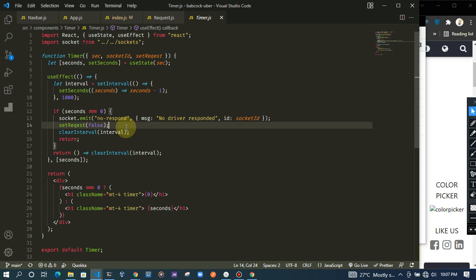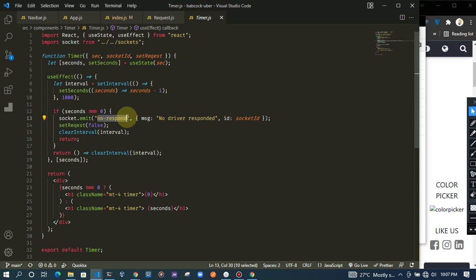Oh, sorry, the student ID. So when we do this, we simply clear the interval. We clear the interval by calling clearInterval on this variable here, which is the timer. Then we return this cleanup function in React. You won't get this right now until you've done your own personal research on this particular topic. But let's see what this particular event does in the server.